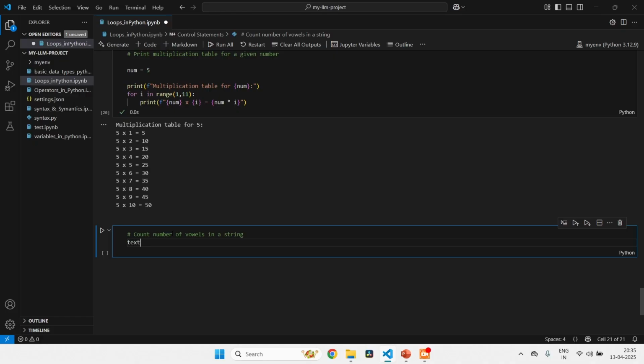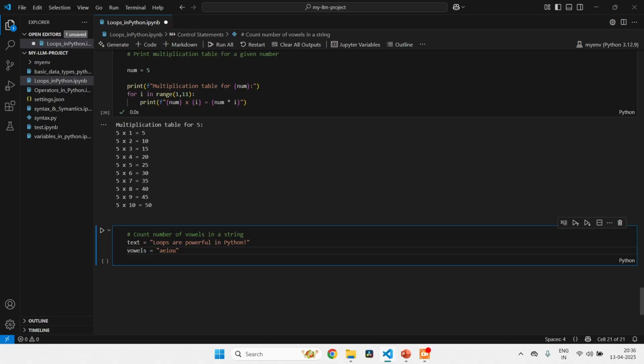So let's say text equal to, and I'll put some string values. I'll say loops are powerful in Python, right? And let me add an exclamation here, and then I'll give the value of vowels, right? So vowels, and again I'll put another string that will say the value of vowels is A, E, I, O, U.